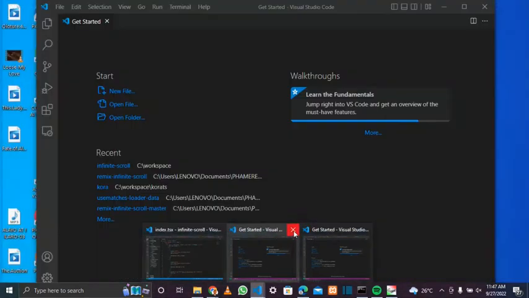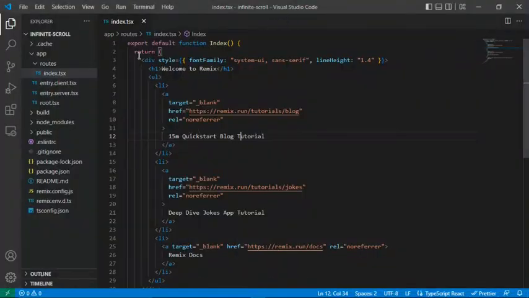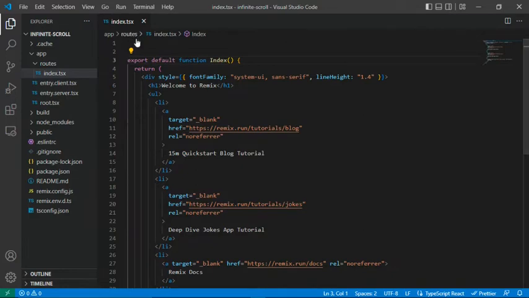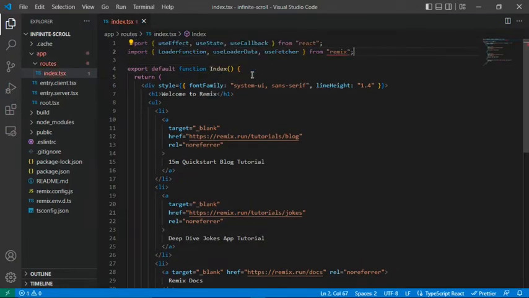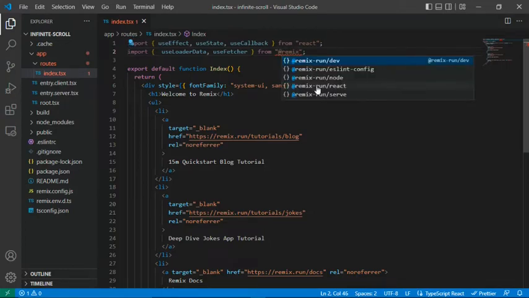Let me close this. All right. So we are going to make use of the index route. So we have this, and the next thing we want to do is remove this part, it doesn't belong here. And then let's have a remix run here.